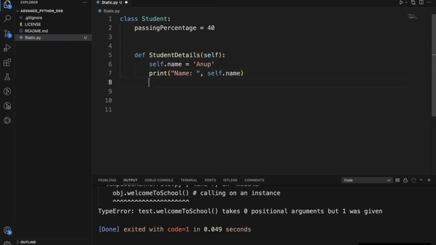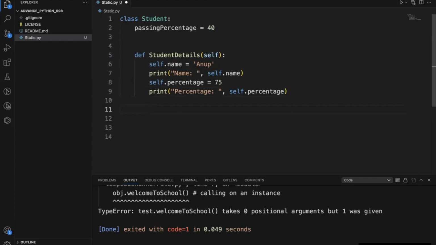Second thing that I want to write here is self dot percentage. Percentage is equal to, let's write the percentage as 75. And I also want to print it. So let's print percentage is equal to self dot percentage. So I have created one method, student details. Inside that one method, I have created two things, self dot name, self dot percentage.